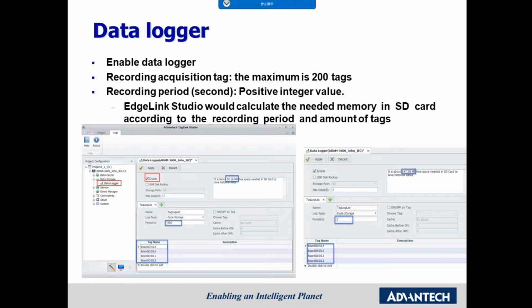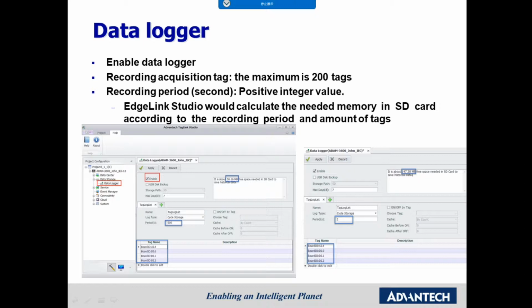Recording acquisition tags has a maximum limit of 200 tags. HLink Studio will calculate the needed memory in the SD card according to the recording period and amount of tags. Storage path is the location of the data stored on the SD card by default.